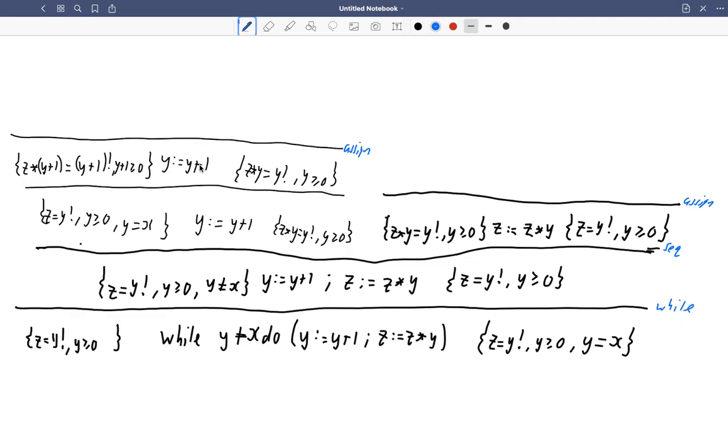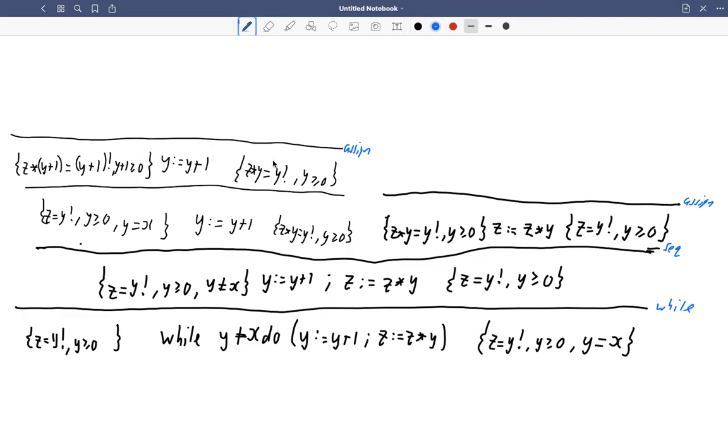So we have a completed proof as long as we can justify that this Hoare triple implies this Hoare triple. So here we're saying if this precondition holds, and then we assign, and then y becomes equal to y plus 1, then this postcondition holds. And here we're saying if this precondition holds and y becomes equal to y plus 1, then this holds.